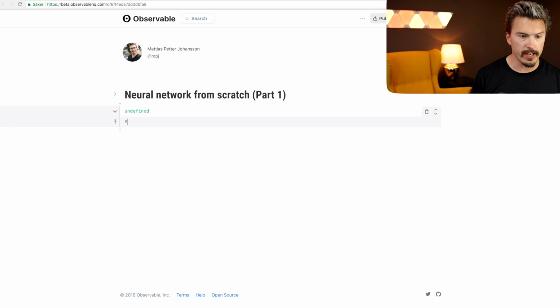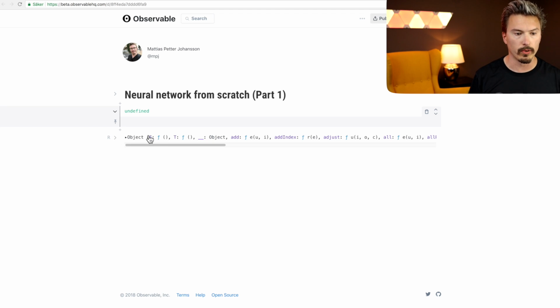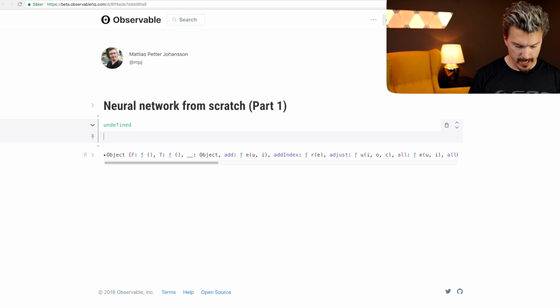Okay, let's begin. We're going to generate a bunch of random points, points with x, y coordinates in a coordinate system. In machine learning, there are a lot of coordinate systems. That's a little bit of math and a little bit of geometry, which might give you flashbacks from high school or whatever, but try to breathe. The first thing we're going to do is pull in Ramda. Require Ramda. This is one of the nice things about Observable, that you can just pull in NPM modules. It's really nice. So let's create some random points.